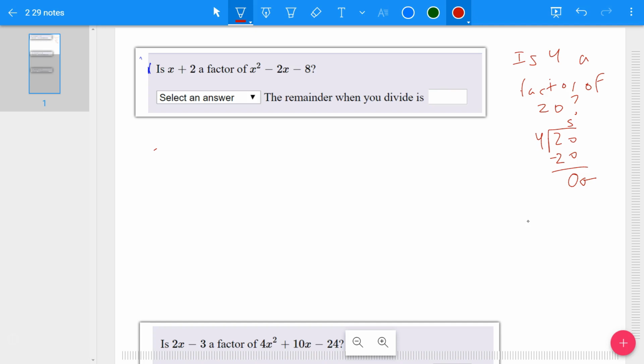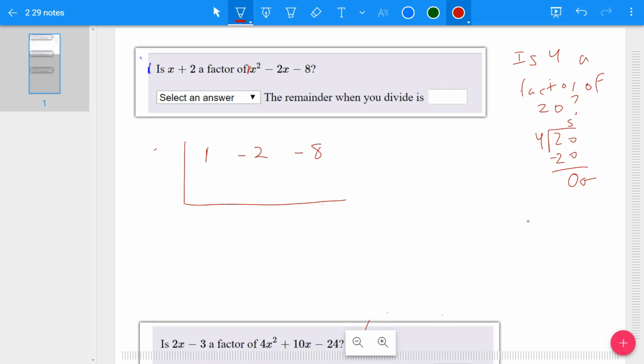So let's work one of these. I'm going to take x squared minus 2x minus 8 and divide it by x plus 2 using synthetic division. So I'm going to set up my synthetic division. I draw a line this way, this way. In the top row, you put the coefficients from x squared minus 2x minus 8. So here the first coefficient is 1, right here in front of it. The next one is negative 2, and then that constant negative 8.